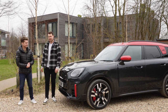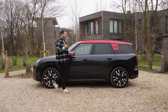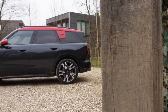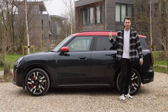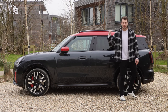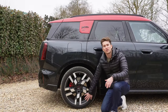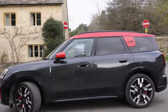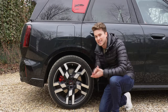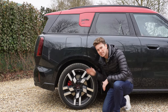When I say little, it's absolutely huge. It's longer and taller — five inches longer, having 4.4 meters in length and 1.6 meters high, so you wouldn't even be able to see AJ on the other side. It's all about the alloys. These are John Cooper Flag Spoke two-tone alloys, 20 inch. You can get 17 inch all the way up to 21, but these would be the ones I'd pick.